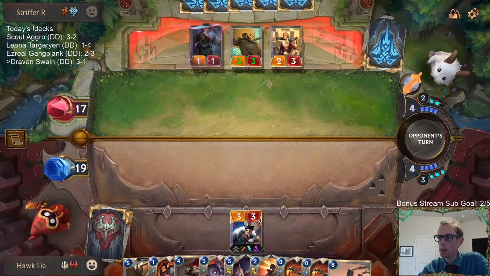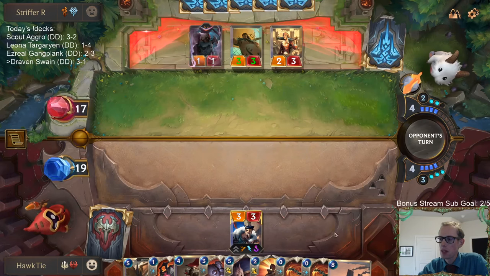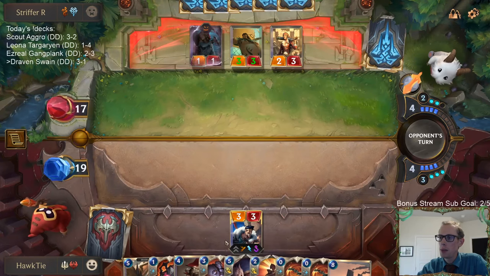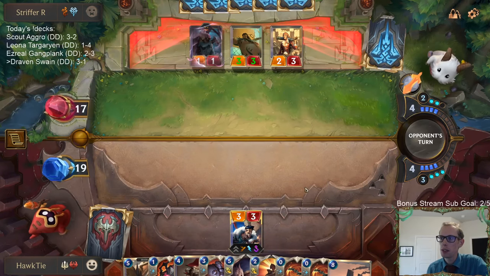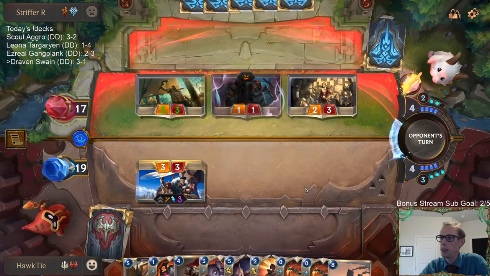So I'm expecting the 3-3 to challenge. Don't want to yet, because maybe we have the opportunity to play the Basilisk Rider first, and then single combat and keep Draven alive for a turn, which could be a pretty big turn if that's the case. Nope. Don't have that opportunity.